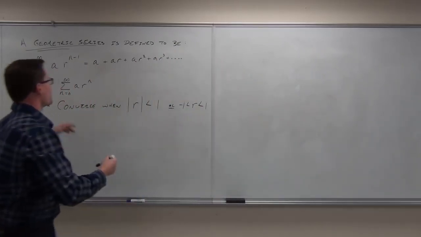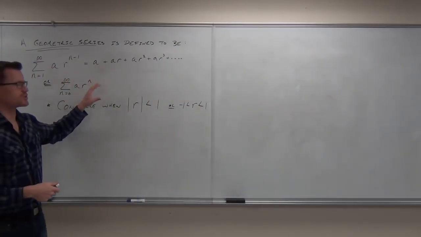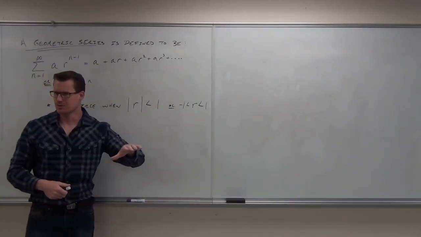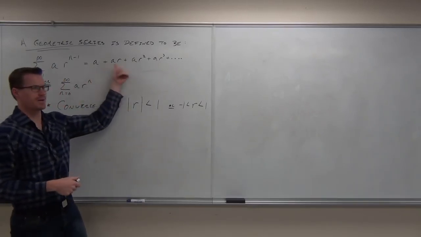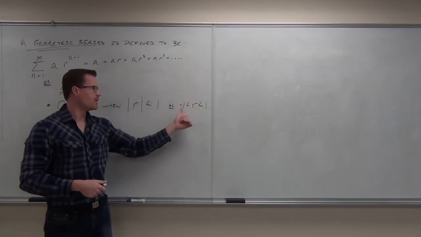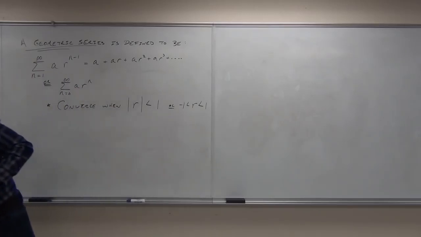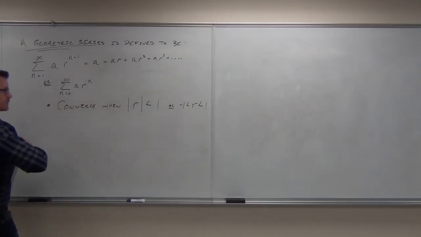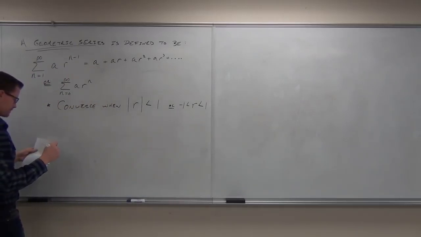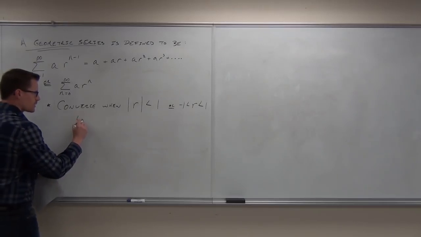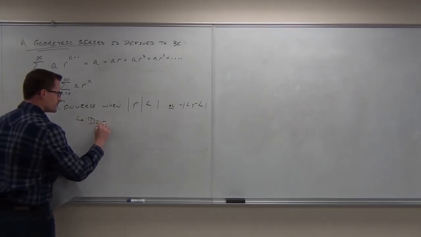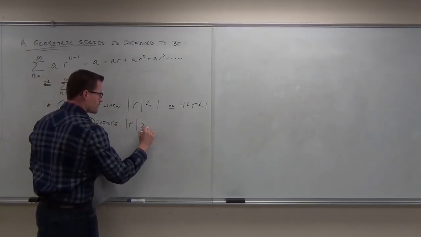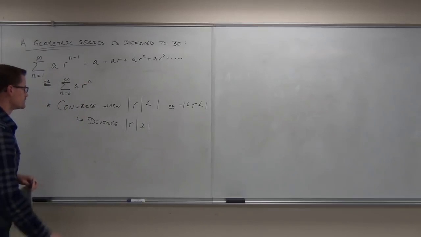And so what this says is that our geometric series can converge, but they can only converge if the absolute value of R is less than 1. Not equal to 1. We already talked about equal to 1, right? If R is equal to 1, then you're going to keep on adding A forever. It's going to grow without bound. Absolute value less than 1 is the same thing as R is between -1 and 1. I can say this little corollary here: it will diverge if R is greater than or equal to 1 in terms of absolute value.